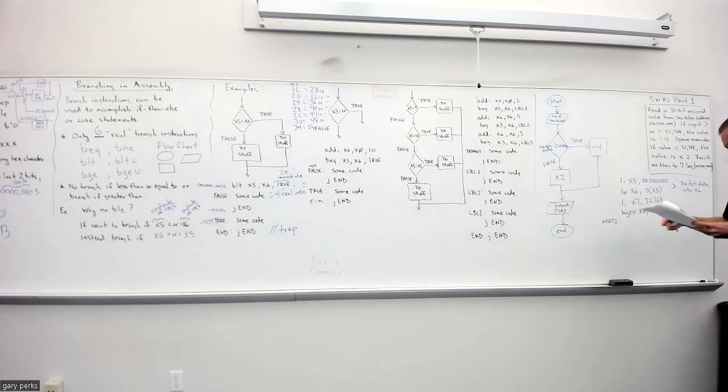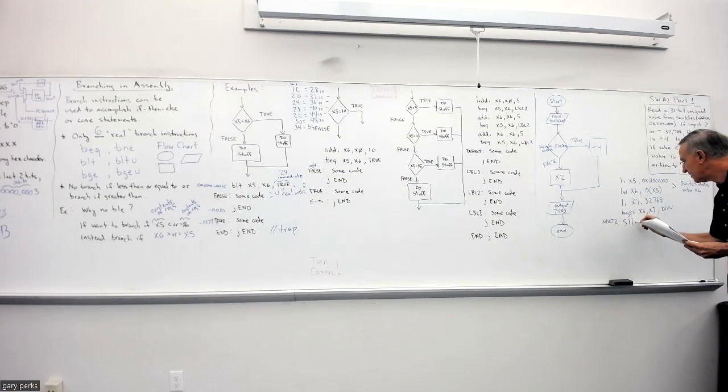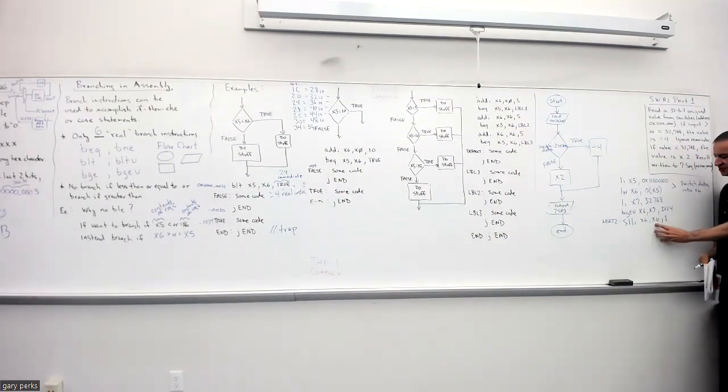All right, so anyway, what I would write here is SLLI, for shift left logical immediate, X6, X6, and 1. Basically, what this is going to do is shift the contents of register 6, where our switch data is, one place to the left, and replace the vacated bits with 0, and then put the result in register 6.